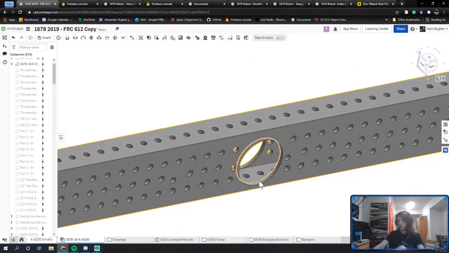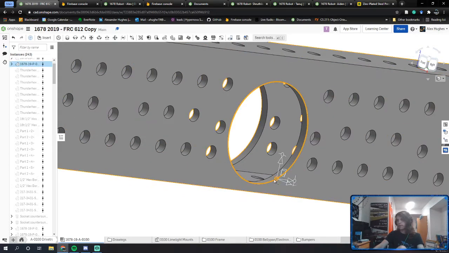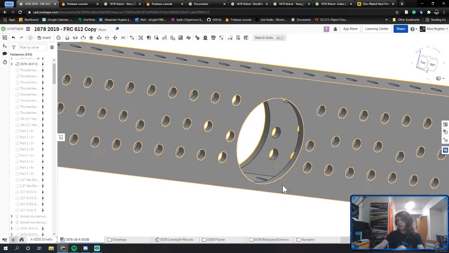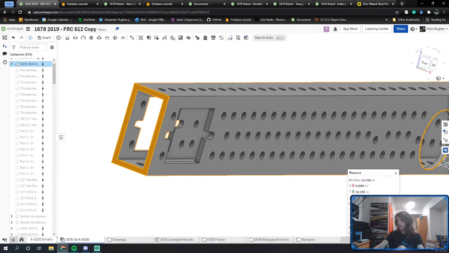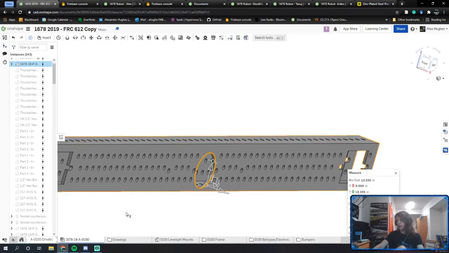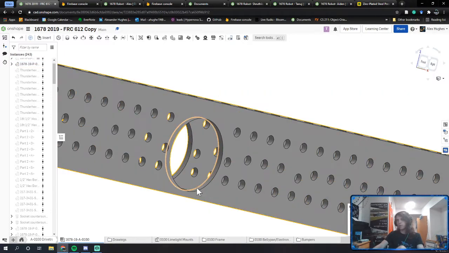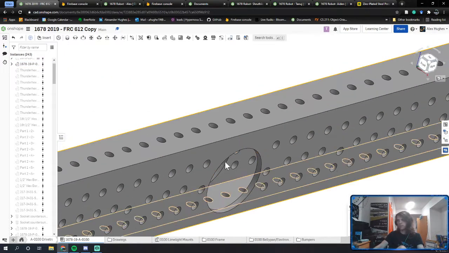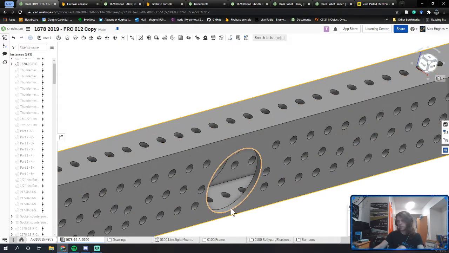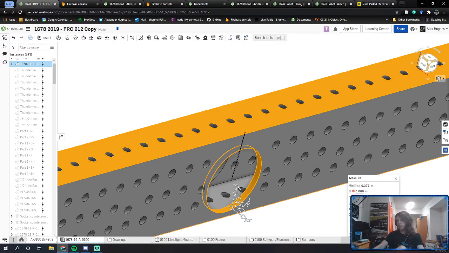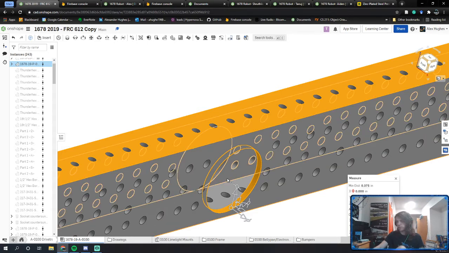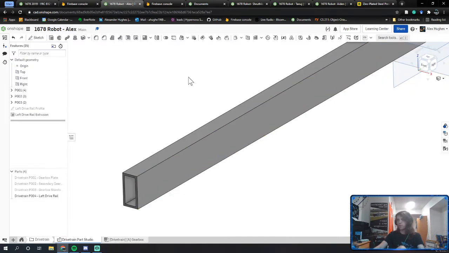The first thing that we're going to look at is this massive hole here on the front. They have a 1.5 inch diameter circle that is, if we measure it from the left edge, the center distance is 14 inches away, so it's halfway down the bar. And we can notice it's a little bit offset. That's just because this is the West Coast drive, so the center wheel is going to be dropped. For a 2-inch bar, it has a 1/8 of an inch drop. So it's 1.125 inches down to the center of the hole. So we're going to go ahead and model that.